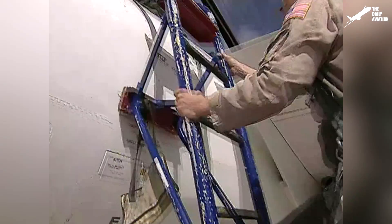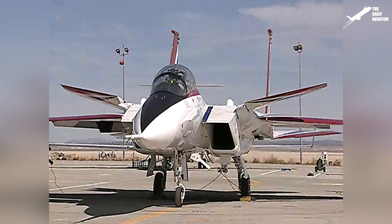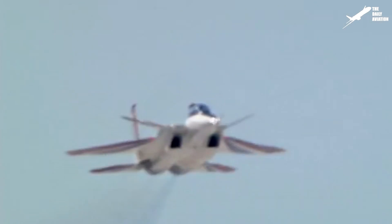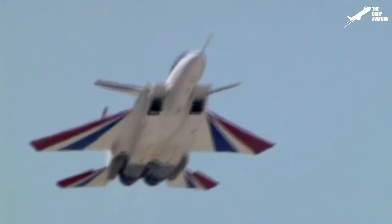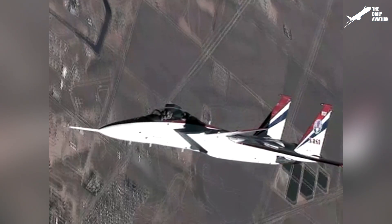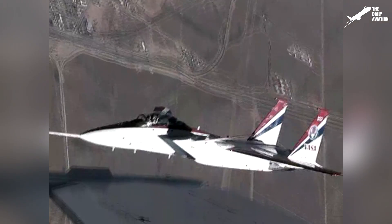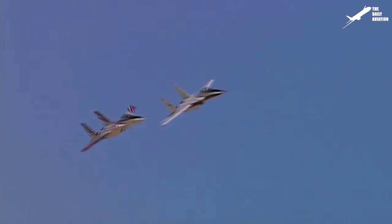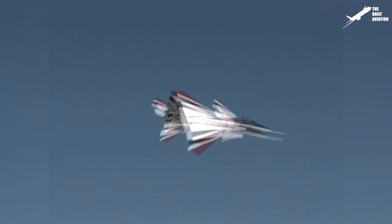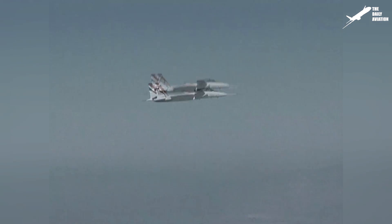Some years later, in the 1980s, the U.S. Air Force and NASA developed a variant of the F-15 Eagle to improve its short takeoff and landing capabilities, as well as its maneuverability. First called the F-15 STOL, then the F-15 IFCS. This variant was equipped with a two-dimensional nozzle system that significantly improved the aircraft's maneuverability, as well as a canard design, which improved the F-15's ability to fly at low speeds and high angles of attack.